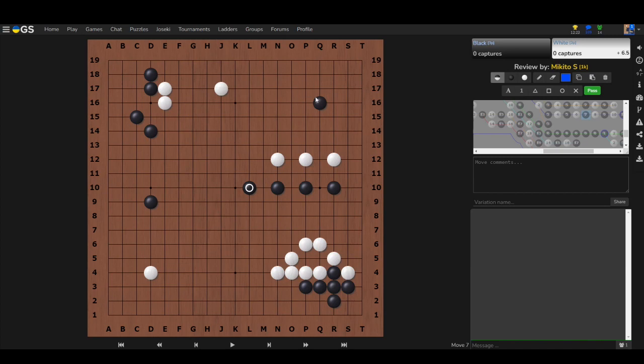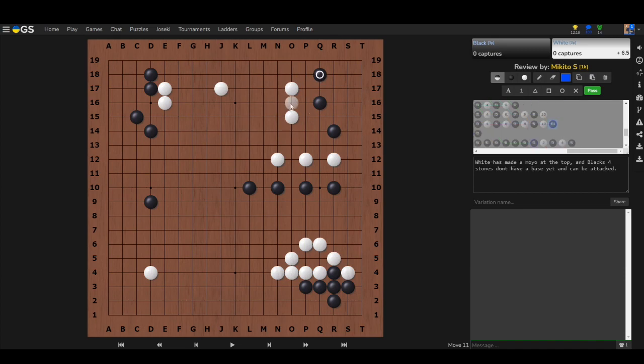So now it can come back and start attacking this corner. And we see once we finish its attack and fully connected, white has built up a very large moyo, so it's profited on this side. It shrunk down this corner, and this group is still weak, and so it still has something to kind of harass and poke at. So by using the thickness to attack these stones, white has profited on the other side of the board. This is a hard concept to understand, right?